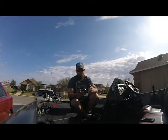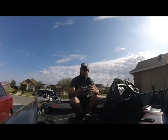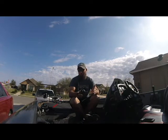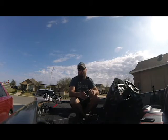Alright, so we're going to switch gears a little bit and talk about the old Blackmax. This is the Blackmax2 here. This particular one is actually the first baitcasting reel that I ever purchased myself, when I moved back to Texas from the Navy. I had a really bad experience with baitcast reels in the past, mostly because I'd only ever used really cheap ones like Academy brand. I'm not knocking Academy brand, but if you don't know what you're doing, an extra cheap baitcast reel is really hard to use.